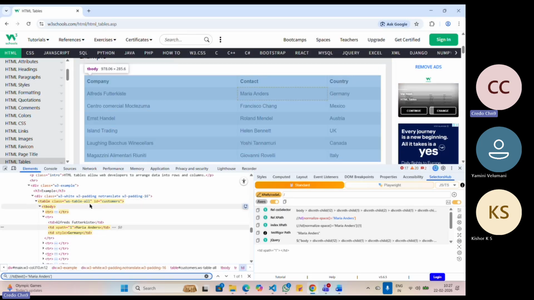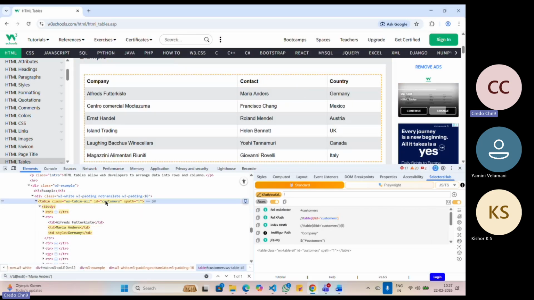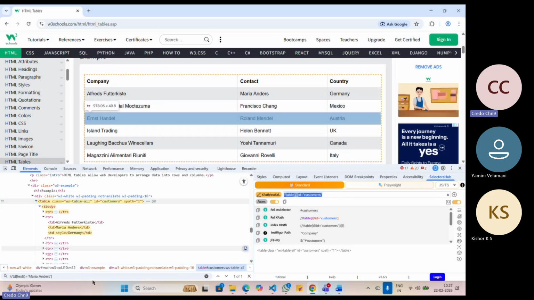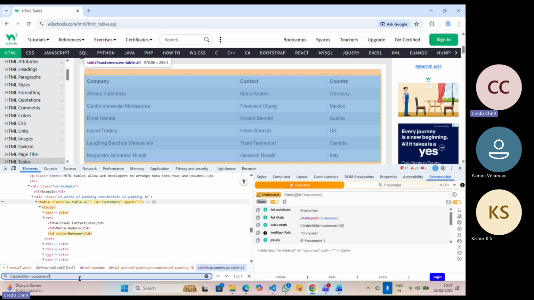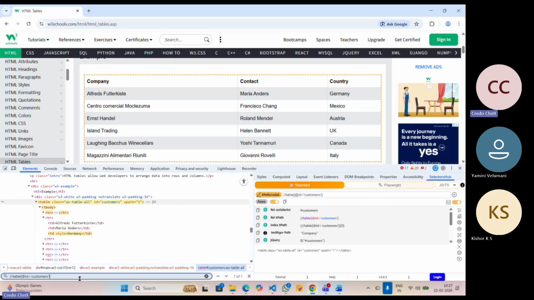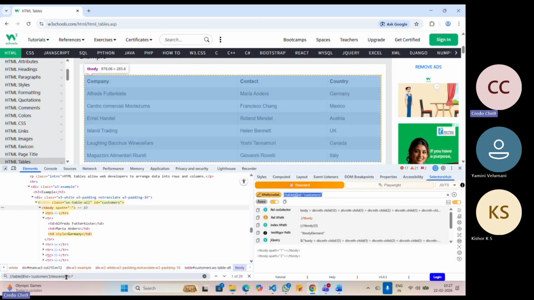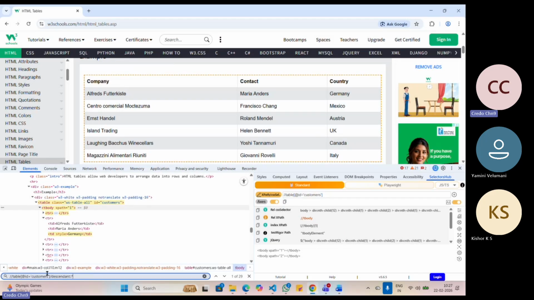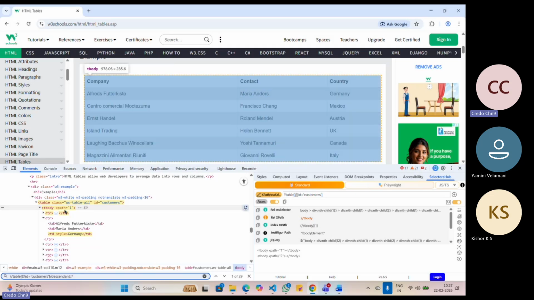So what we are going to take now, we will take some other ID. We'll take this customer. Now I have given this, then I'm going to give the descendant. So for the customer table, we have multiple children.